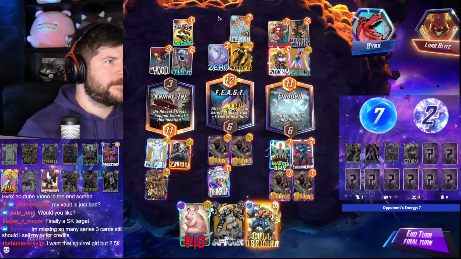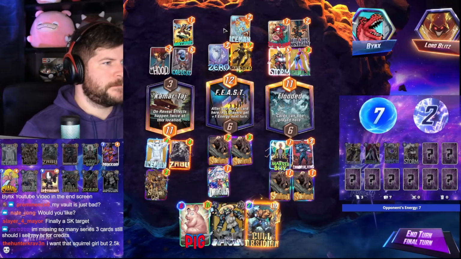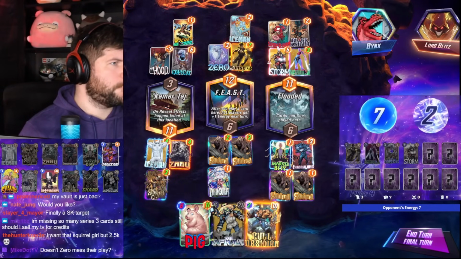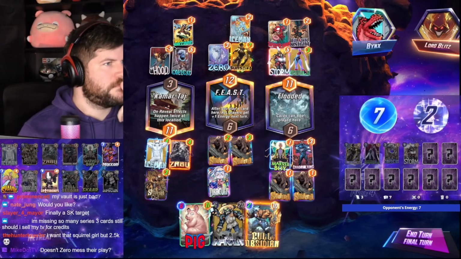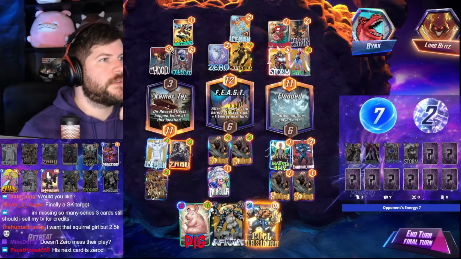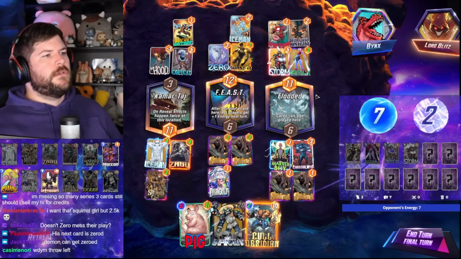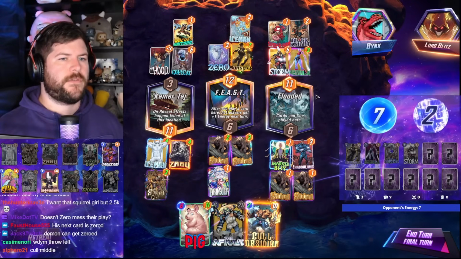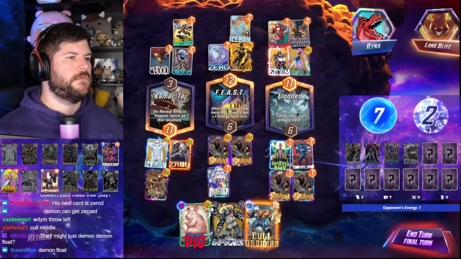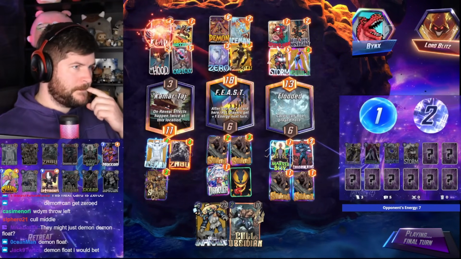Play 6 here. I'd probably go demon. Maybe demon float. I might just throw left. I think they have a card that's more than 8. I guess they could have like, well, they can't Infinite, right? What do you mean throw left, like not play left? Pull middle? I mean, I would pick middle if I was going to. I think they throw left. That's right.